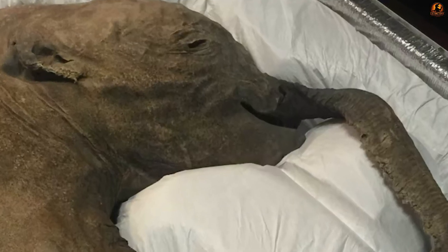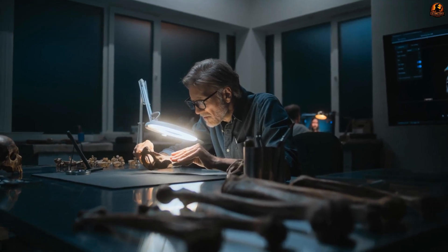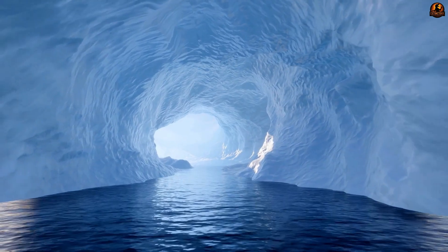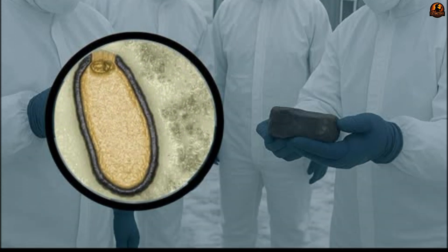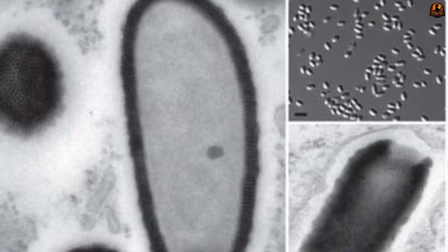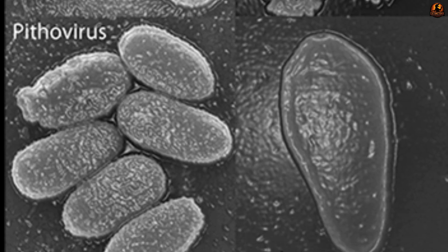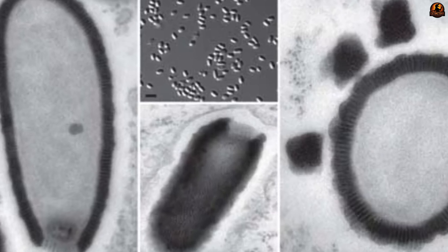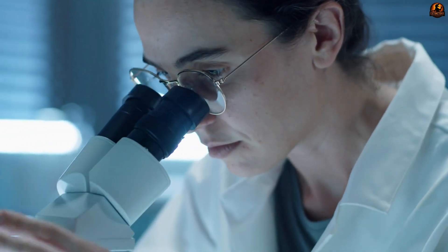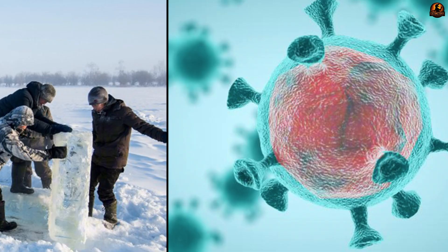While the frozen mammoth specimens are astonishing, another discovery at the microscopic level carries a global warning. This is not an intact creature, but living evidence of the persistent existence of biological entities in the permafrost environment. Researchers have successfully resurrected giant virus strains trapped in Siberian ice for 30,000 years. These virus strains are named Pythovirus cybericum and Molyvirus cybericum — called giant viruses because their physical size is much larger than most common viruses, even larger than some types of bacteria, and can be easily seen under an optical microscope. The fact that they are still capable of infection after tens of millennia is an incredible achievement in the study of life's durability.